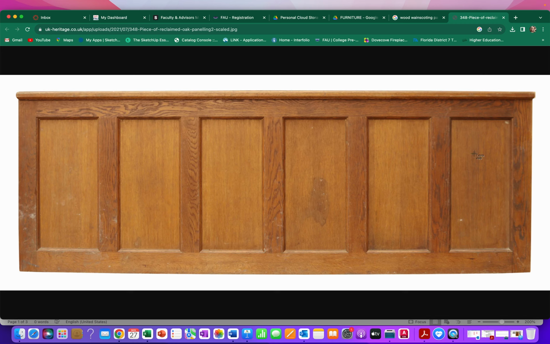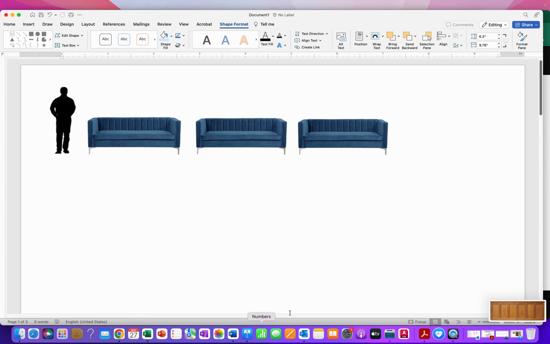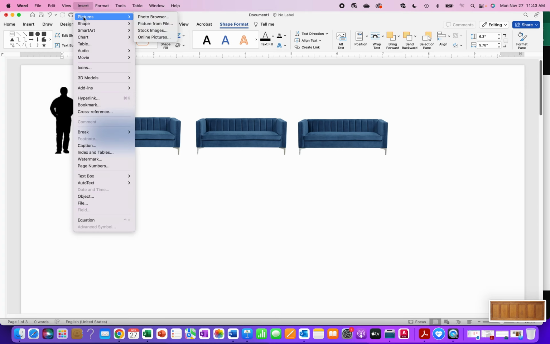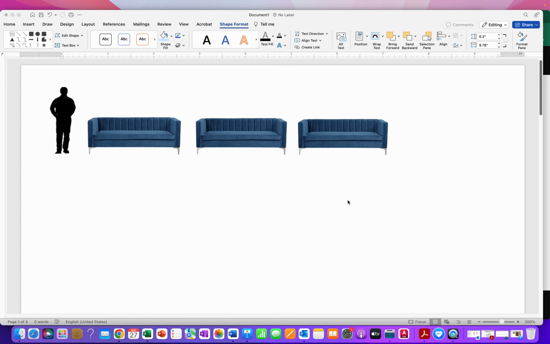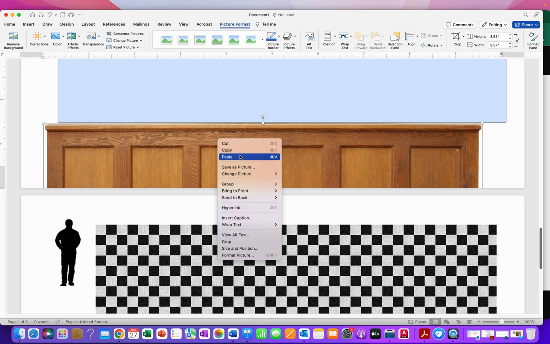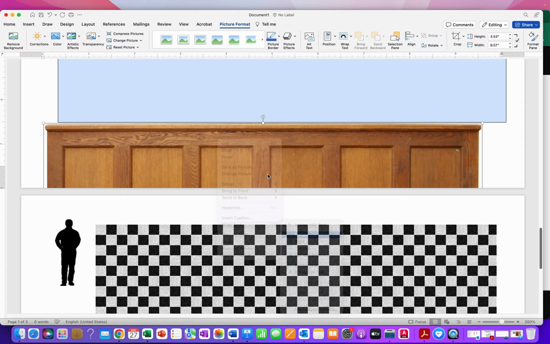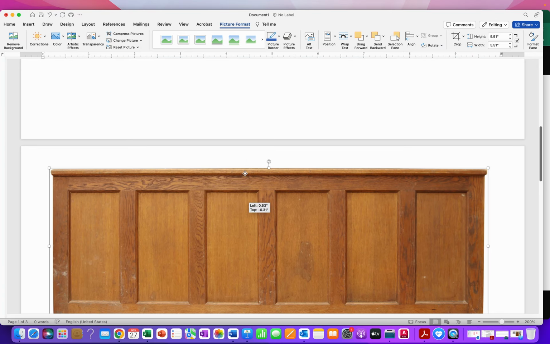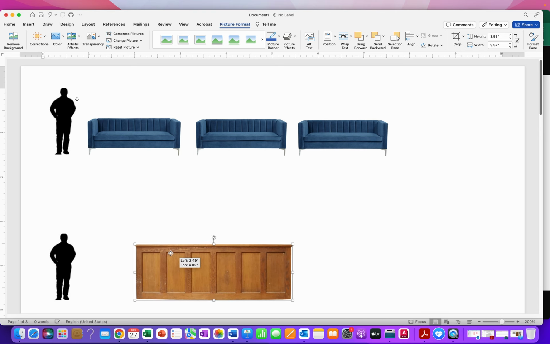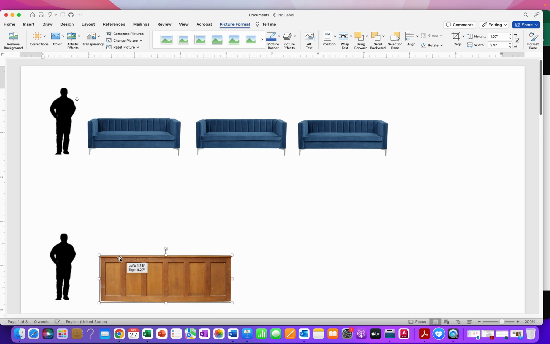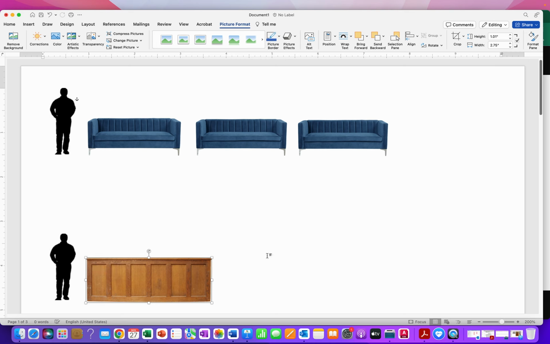I could then do a screenshot, now that I know it's saving it in documents, and I could take that picture of that wainscoting and put it into, let's see if I can find it now, insert here. Okay, so now I want to wrap text square so I can move it around. I'm going to move it up here because I've got a person, so I can copy my person and paste my person, bring it down here, and then bring my wainscoting down too, and say okay, my wainscoting is probably going to be like that, right?